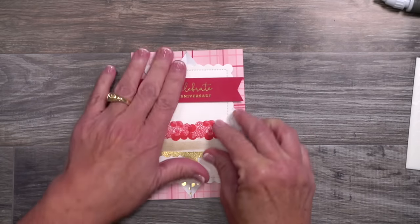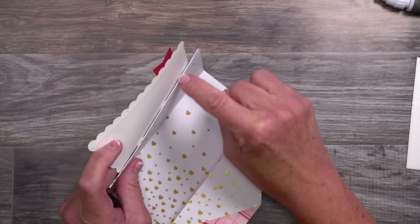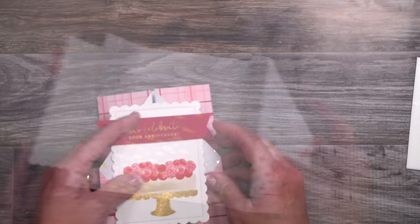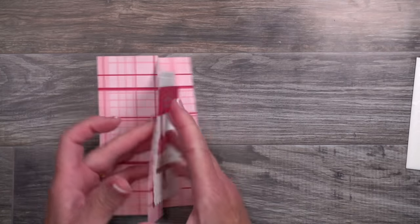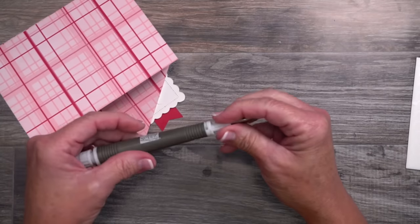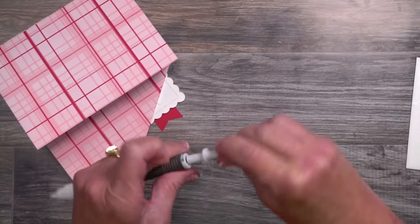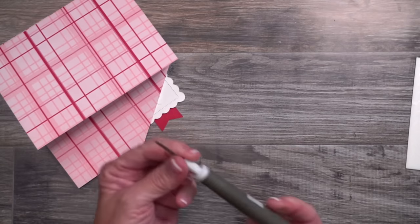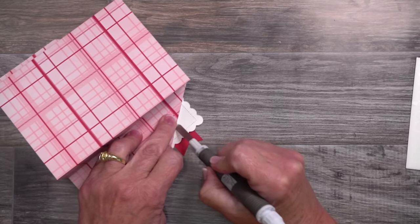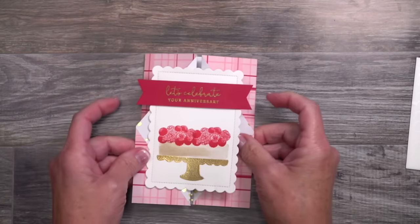Once I'm happy with it, we're going to go ahead and press that in place. And then we are going to check. You should see that there's balance here to keep this from flapping, and you want to make sure that there's no dimensionals visible here. Now I want to show you something. It's sticking a little bit here, which means that one of my dimensionals might be sticking out a little bit. So let me show you another great use for this tool. This dials out and I can flip this around. So this is multifunctional, and there's a spatula on this end. I've just locked it in place, and I'm going to take this and tuck that extra dimensional behind here so that it's not going to be sticky or visible. Now I'm assured that that's not going to stick in place.